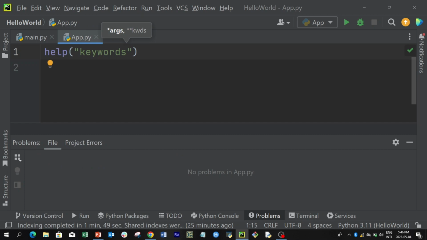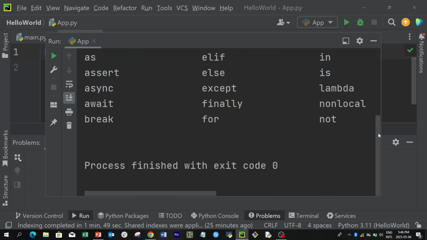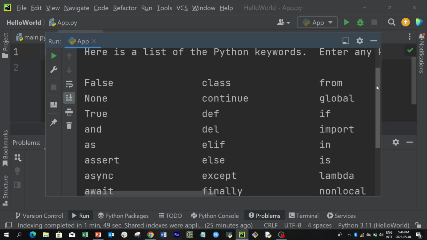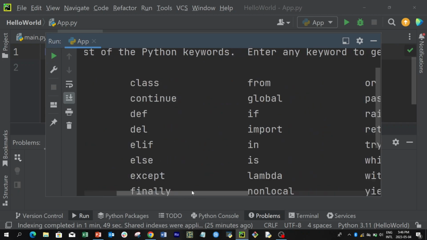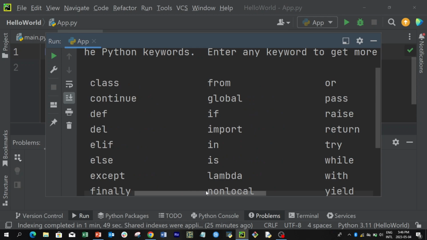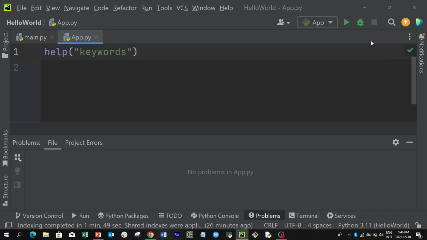When I run this code, it's going to give me all the keywords that I need to avoid. Here is a list of the Python keywords: False, None, True, and all of that. So you can go through all of them and make sure the name of your variable is not included in this list, because if you use any of these, it's also going to give out an error.